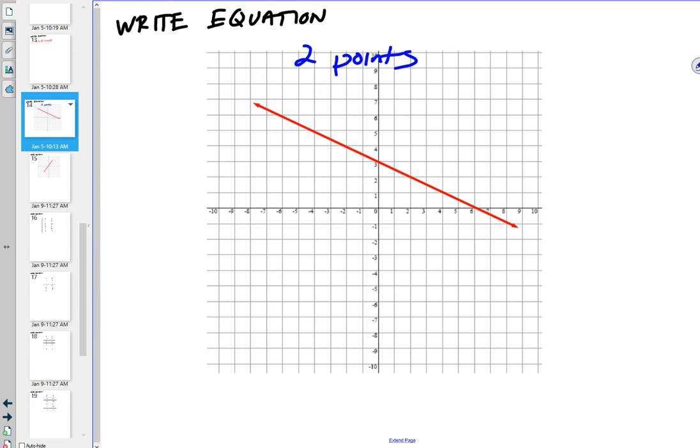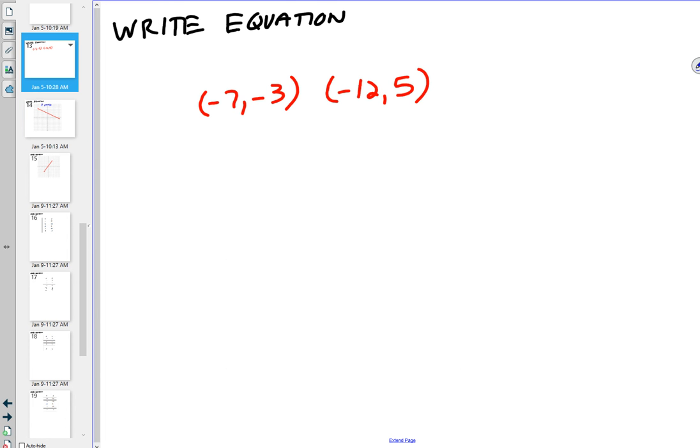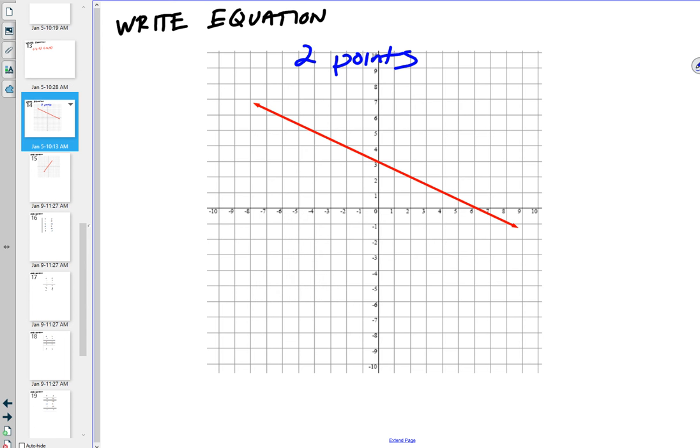The difference is instead of them just writing it for you like they did towards the end yesterday, you get to pick the 2 points. Pick whichever points you want. If you're smart about it, because you're able to see the graph and because you want to end up in slope-intercept form, what do you think would be a good point to pick if you have that option?